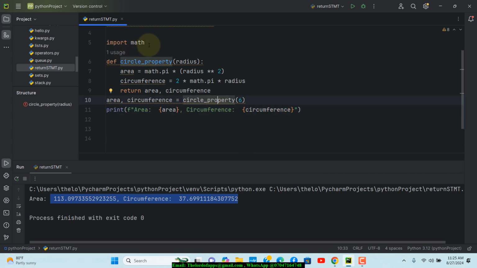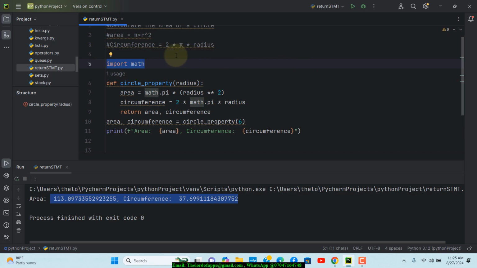Okay, so in summary, before you start doing this, you need to import the math module. First of all, import that from Python. Make sure it's actually available. You cannot perform any mathematical calculation without making sure that you import the math module into that particular file where you want to perform some mathematical calculation. And then here we define our circle property function.